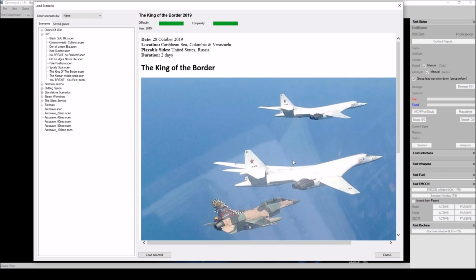My name is Dr. Zayas, and on behalf of the Slytherin Group, welcome to today's stream featuring Command Modern Air Naval Operations Live DLC, The King of the Border, just recently released a few days ago, and now happily available on the Steam and the Matrix Games store.